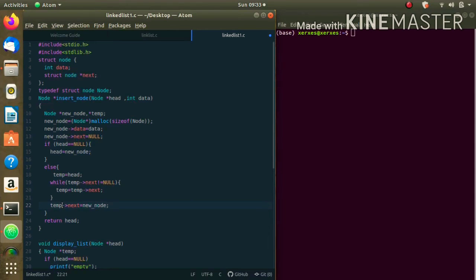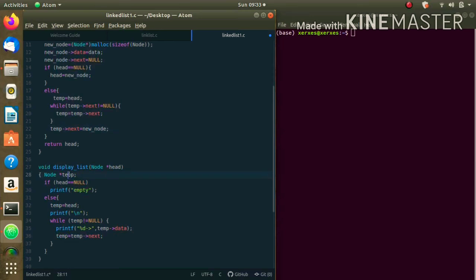Then, to the last node's pointer, we pass the address of our new node to attach it to the last node of the linked list. We already created the new node, which contains data and a null reference, so it is directly attached to our temp.